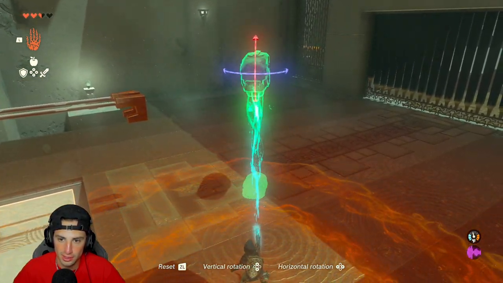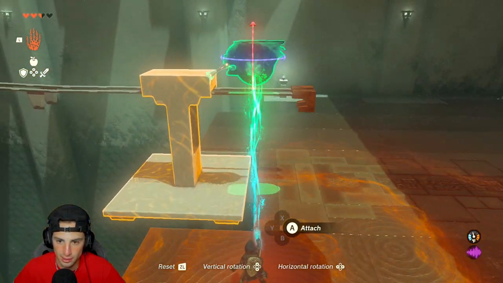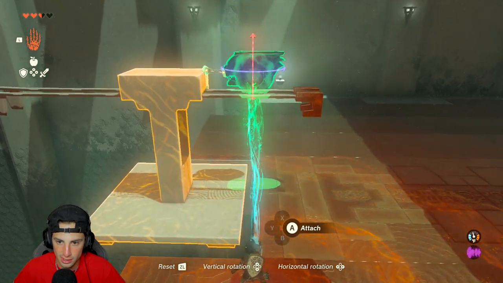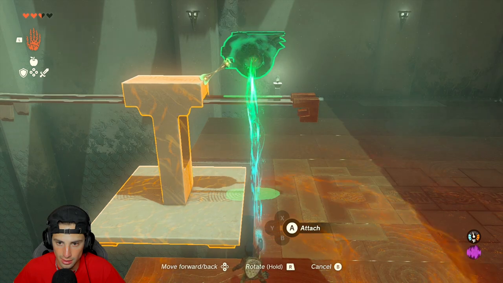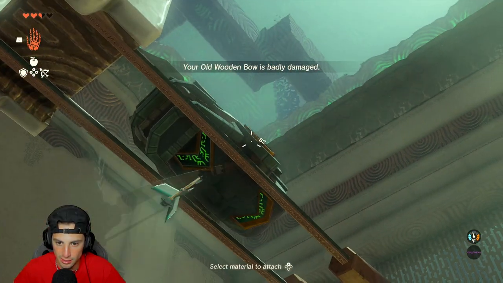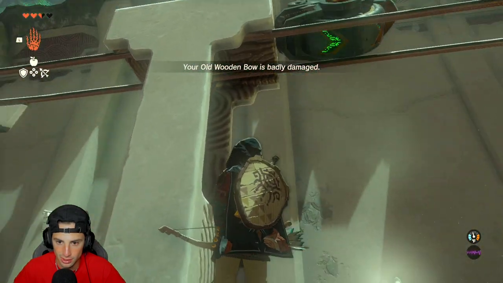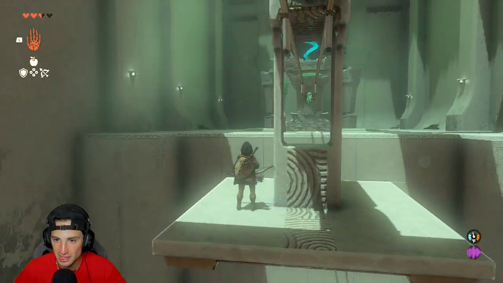There we go. Once we get it straight, we can actually just line up here. And I believe if you put it like here, in between the tracks, it will go. Again, in between. There we go. Oh, I almost just died. But I think if you put it in between the tracks, it'll push it. It does. Cool. Awesome. So that's how you finish up this shrine. Put that thing on top.